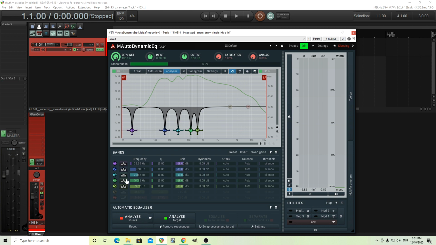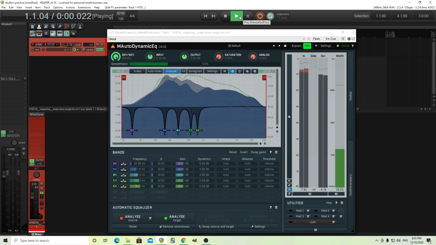And this is a really good feature, and what I like to do is, if I'm actually using this for, let's say, a drum like this, what I'll do is play it and then just move these little by little, turn one of them off just so I can hear what the effect is like this.